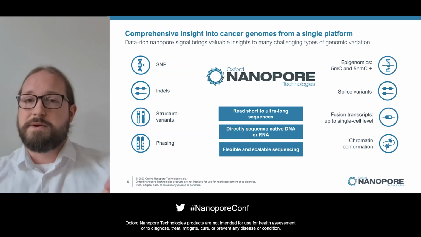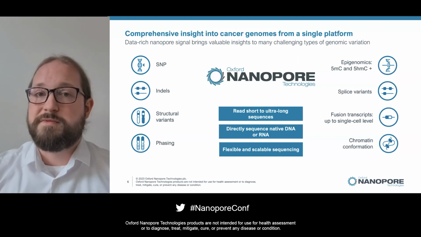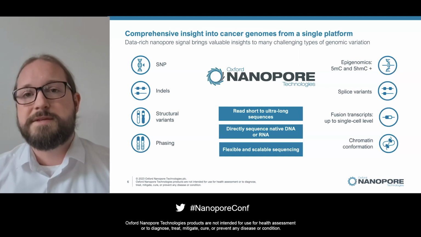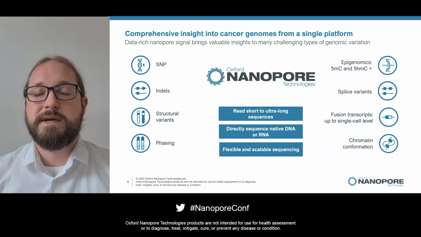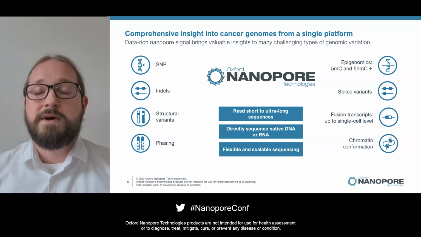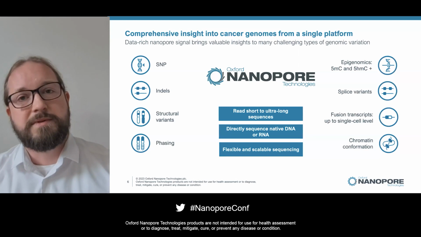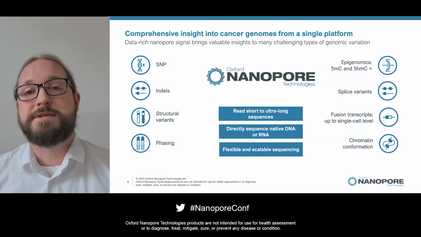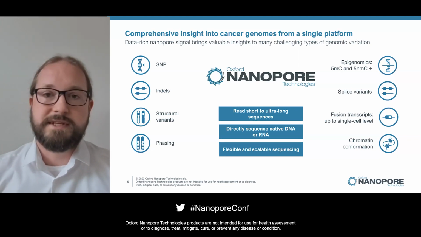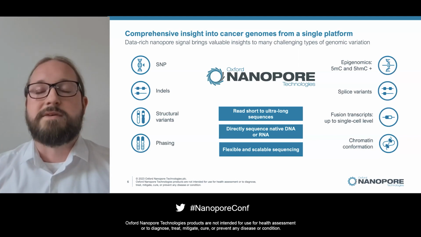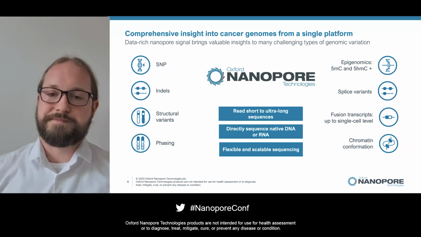But that's really only the genomic changes. On top of that, you can also get epigenomic changes, as I said before, for example 5mC and 5hmC, which are also known to play a key role in cancer. I'll give you an example on that later, and this basically comes for free on top of all your sequencing. In addition, something we're not going to talk about today, there's obviously the whole world of RNA or cDNA sequencing. With long reads there, you can look at splice variants and fusion genes, and in the epigenomic space again, with our Pore-C protocol, you can even look at chromatin conformation.